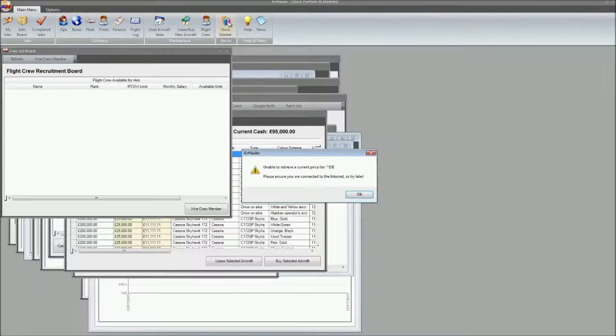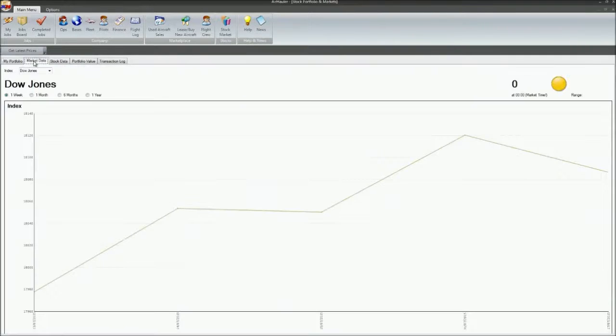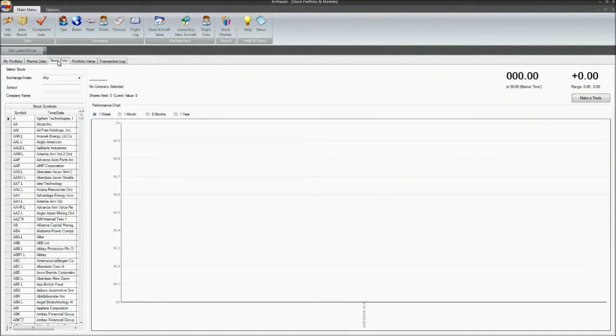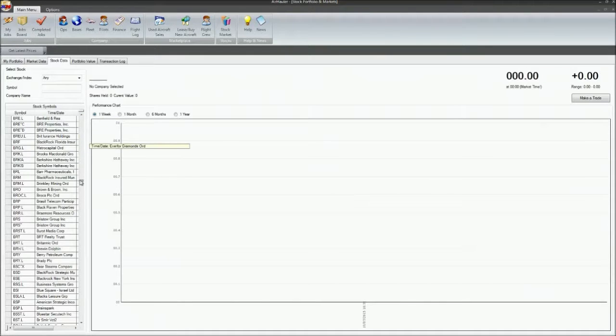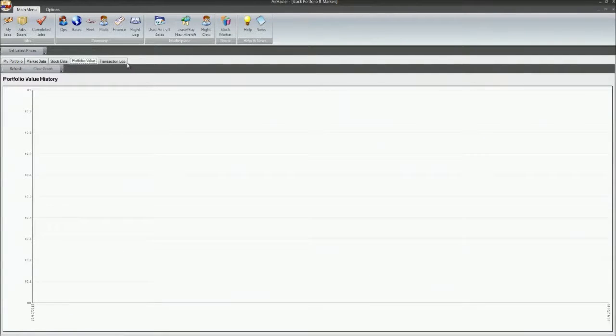Stock market. Unable to retrieve price for something or other. But that stock market, again, you can play the stock market if you wanted to. You've got all the various companies here listed on the stock data. Incredible amount of data there. I've not even looked at this screen. I haven't even touched this at all, but you can if you so wish. It's there if you want to have a play around with it.